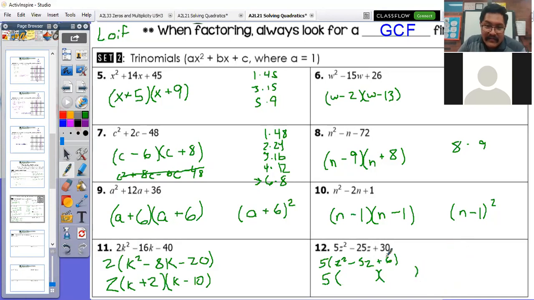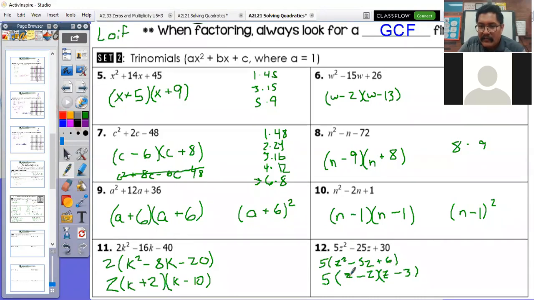Okay, now this one's another tricky one, because if I said two numbers that multiply to 6, some people might say 6 and 1. But if you notice our rule of these being the same, right, this plus means that both signs are going to be the same, and they mean that they will both be negative. So in this case, I would get -7, not -5, because we're not minusing one from the other. They're both negative. So that would mean the real numbers we need in here are 2 and 3.